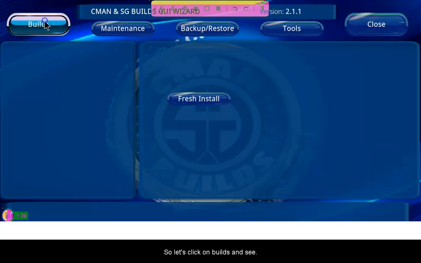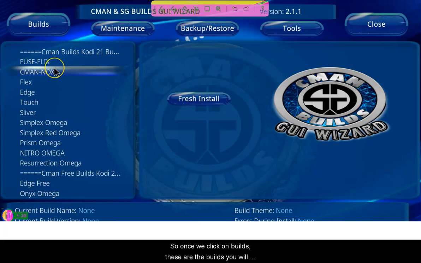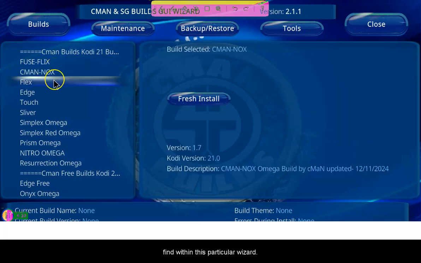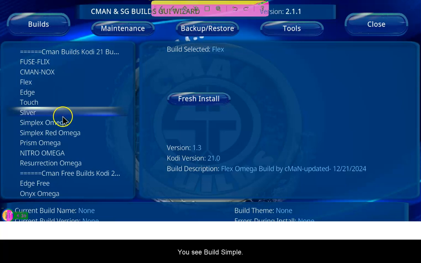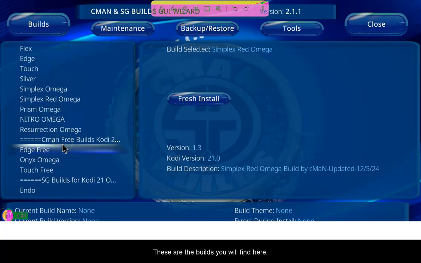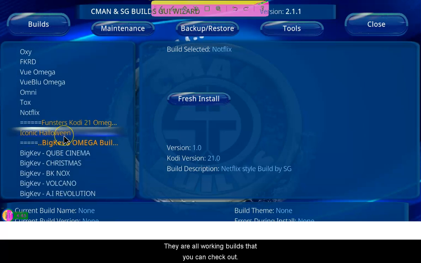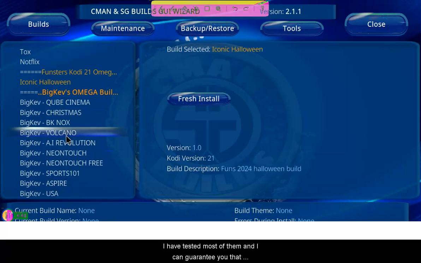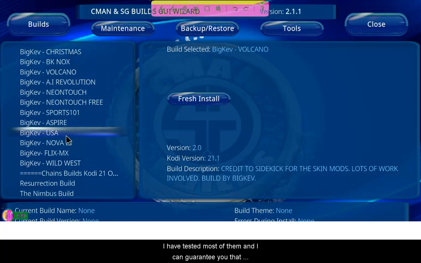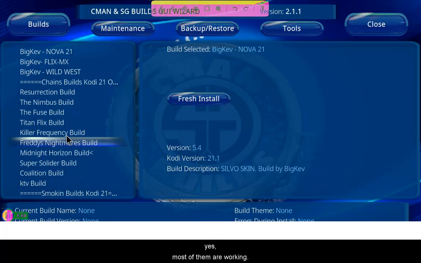So let's click on builds and see. Once we click on builds, these are the builds you will find within this particular wizard. They are all working builds that you can check out. I have tested most of them, and I can guarantee you that most of them are working.